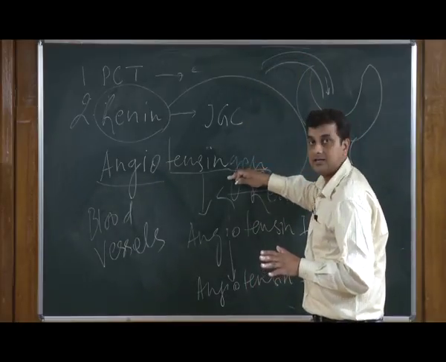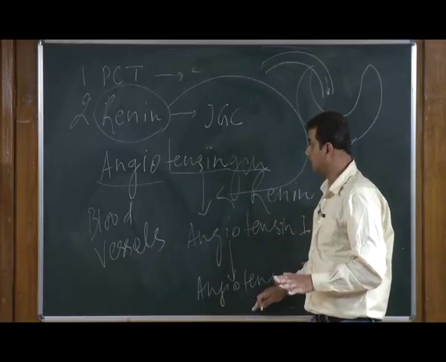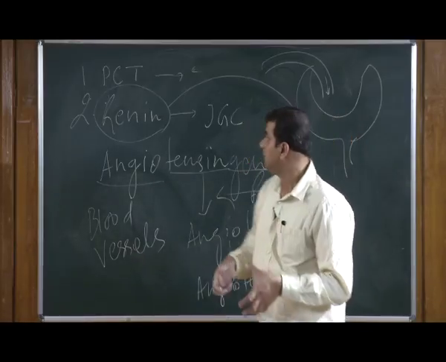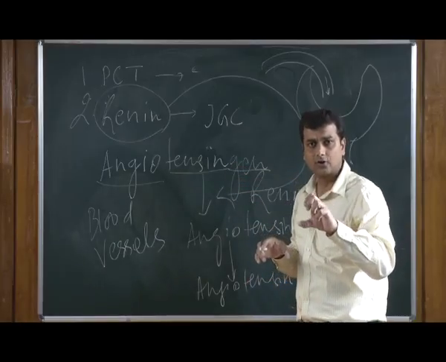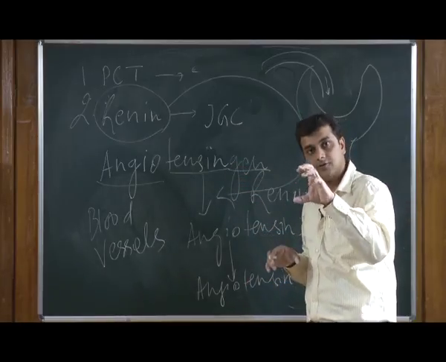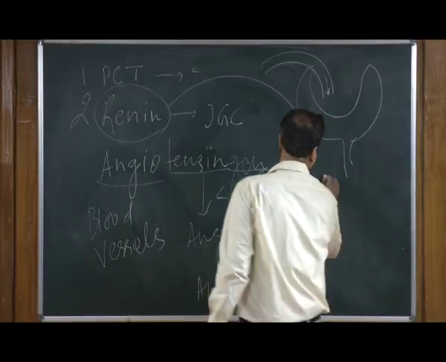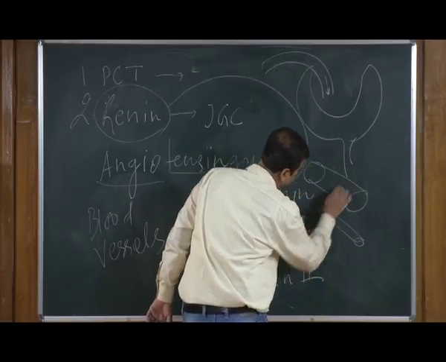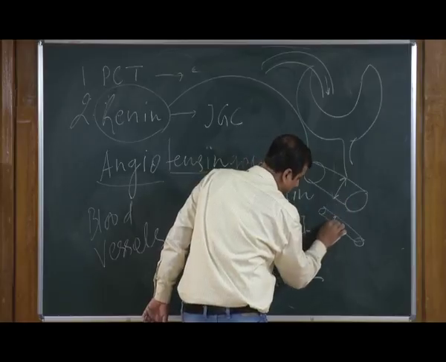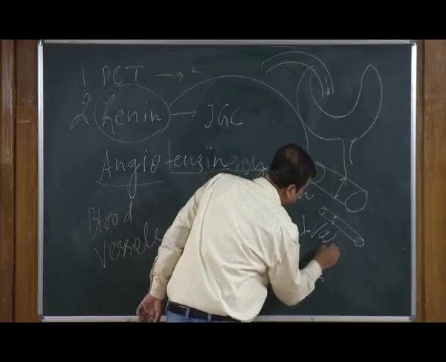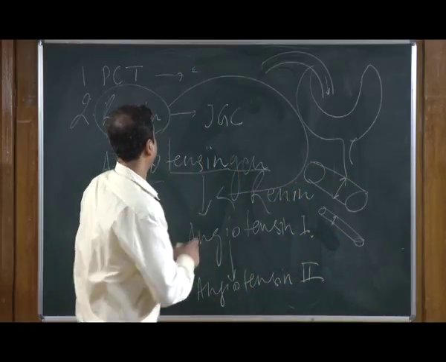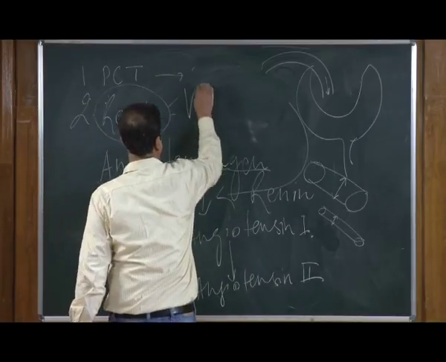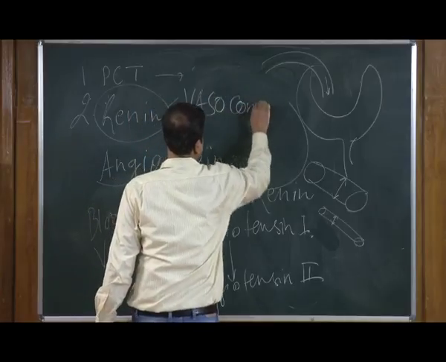Now this angiotensinogen conversion to angiotensin 1 and 2 in the presence of renin is causing vasoconstriction. So the arteriole will undergo vasoconstriction. Suppose you have a blood vessel like this; it will constrict, so the diameter of this blood vessel will decrease, and this process is called vasoconstriction. So we will write here: the process is called vasoconstriction.